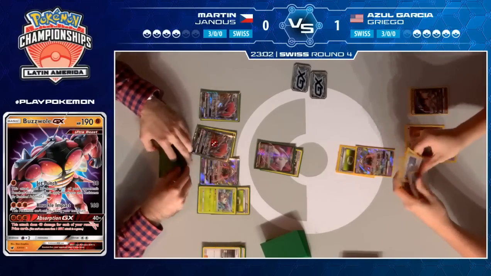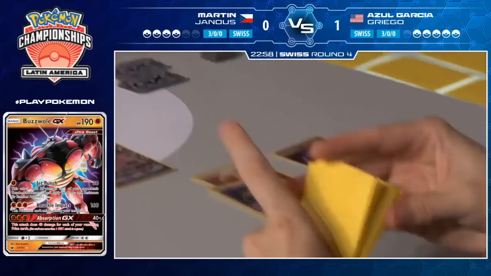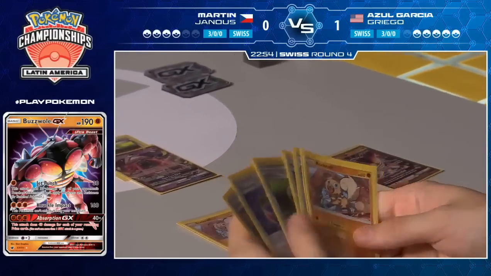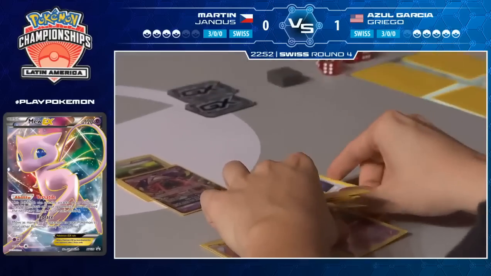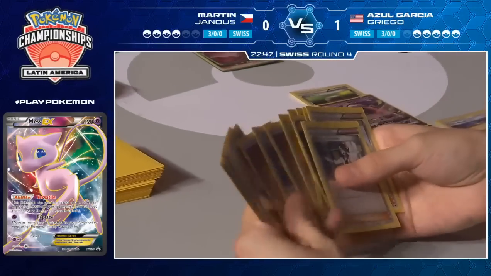And it looks like he's found it, actually. He actually got the Choice Band and a Max Elixir as well. Ooh. And a Rockruff. It's a super, super strong Sycamore. And he's got 2 Rockruffs, in fact. God, that's exactly what Azul would have wanted to see off of that Sycamore. That is fantastic.